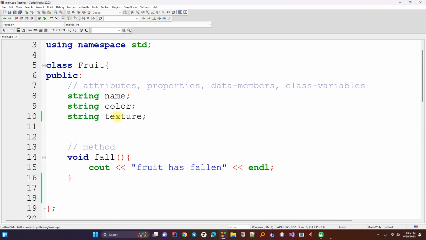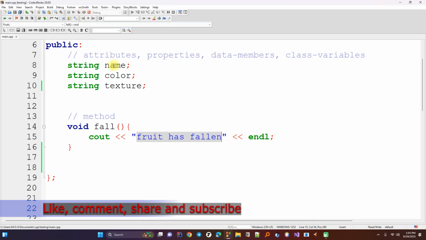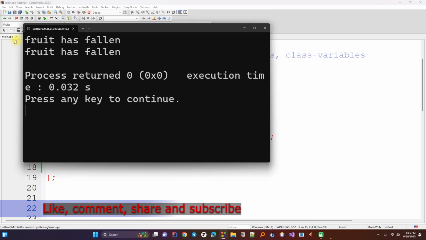Now we go to the class and then you check the implementation of the for method. You see it's just a simple cout we have here. Okay, a cout and then displaying the information. Now what I want to do is, I think this one will be more descriptive. Okay, now if you look at what we have now, fruit has fallen. What is that fruit that has fallen? So it makes sense for us to know the name of the fruit that has fallen.